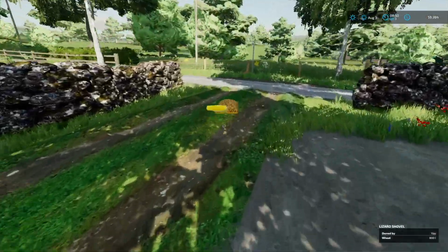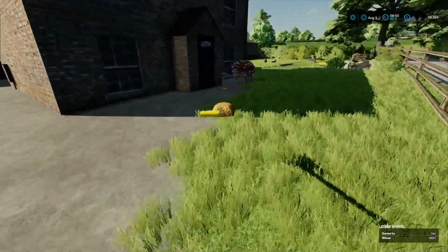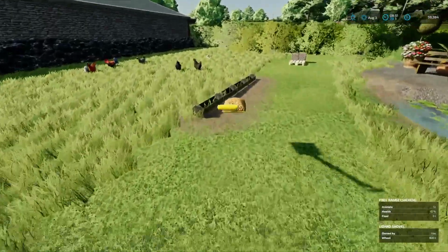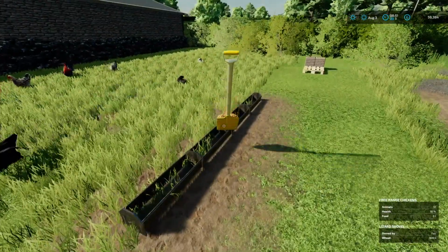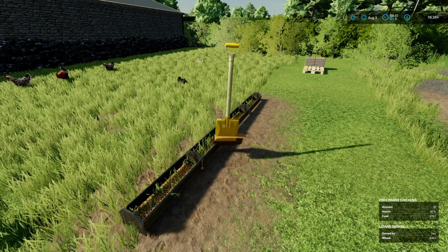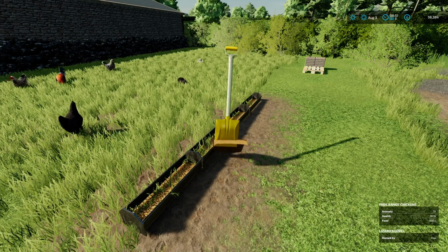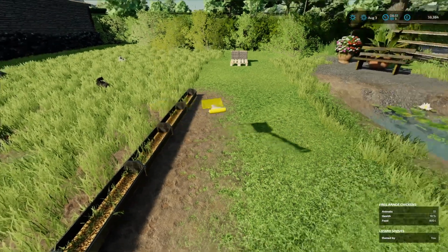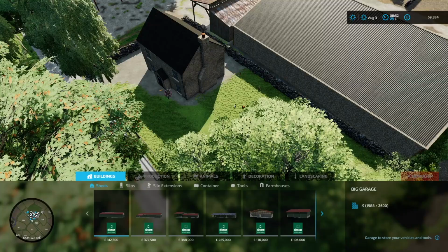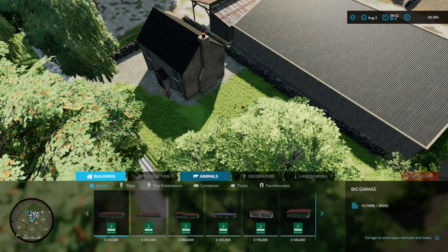Nice, nice, nice. Right. Chickens fed. That's bad of us leaving them not to be fed, isn't it? Tell you what, I did want to put in as well. Where will it be?